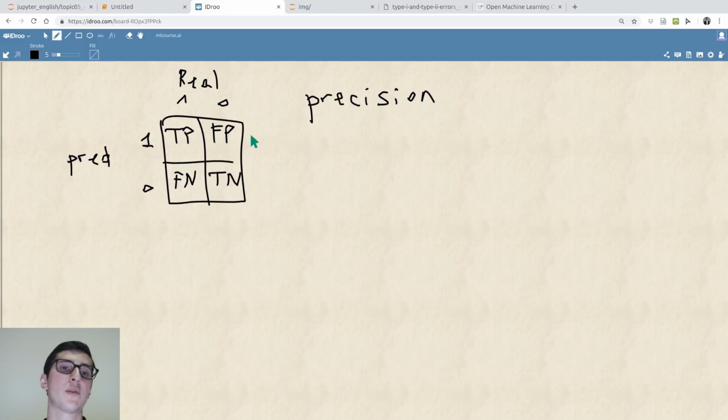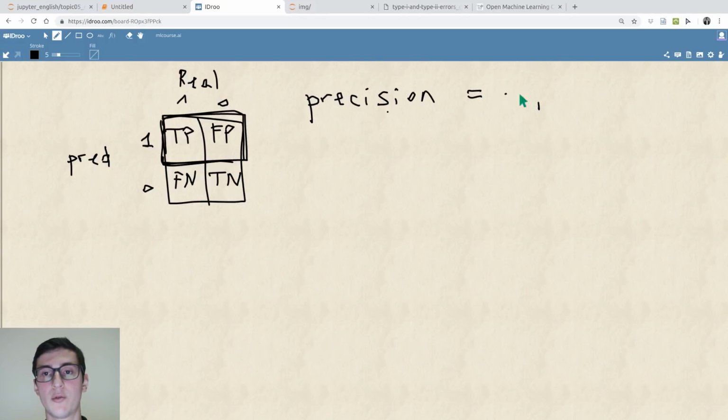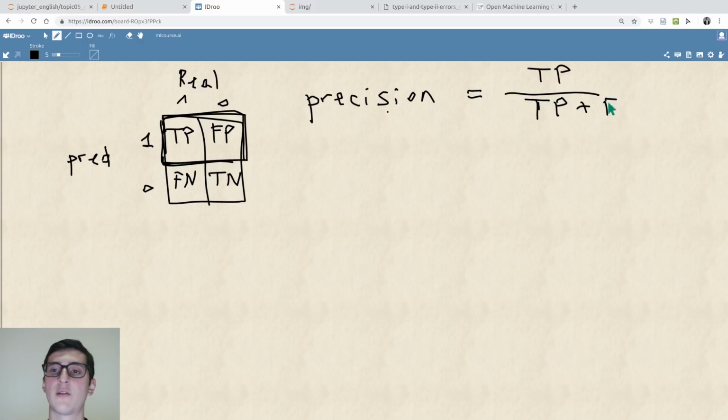So precision is going to address the cases where you care about false positives. To calculate precision, you take a look at all your positive classifications. So this is going to be the first row. You take a look at all cases where your algorithm claimed that this is going to be class 1. And then you just take the share of correct answers. So true positive divided over true positive plus false positive.